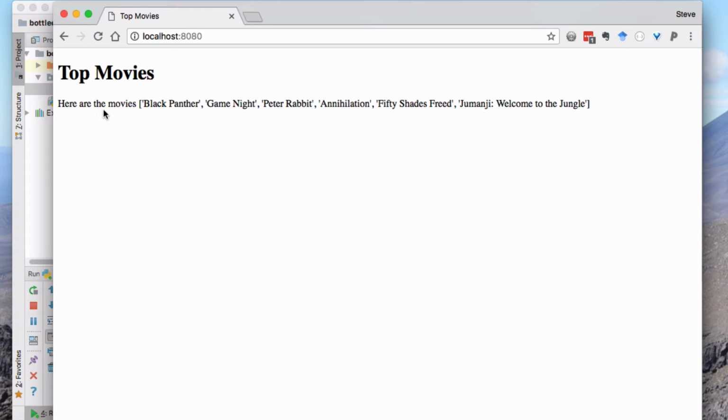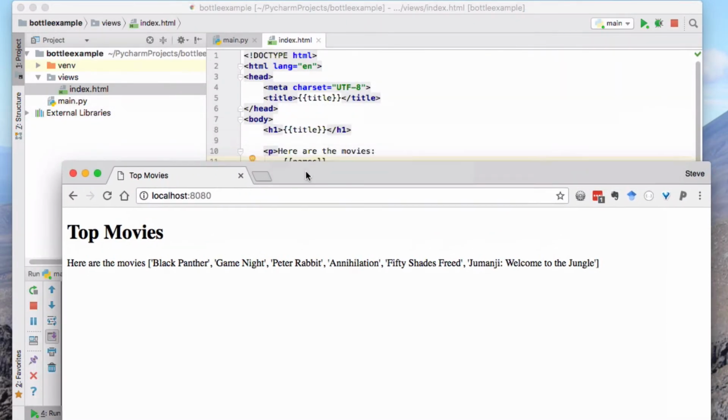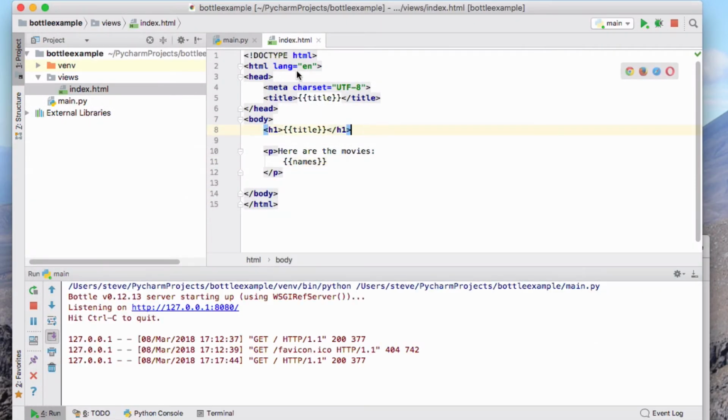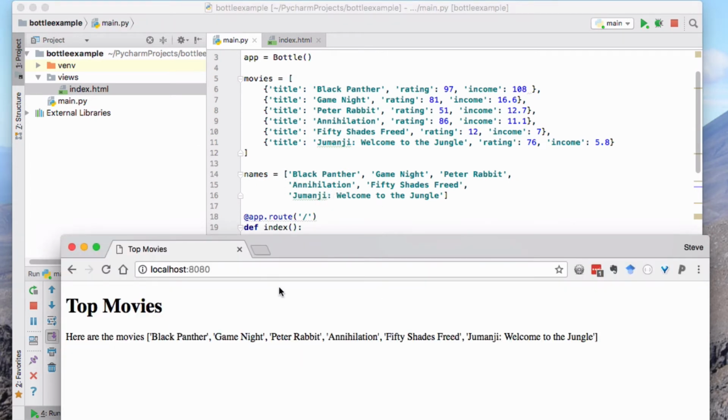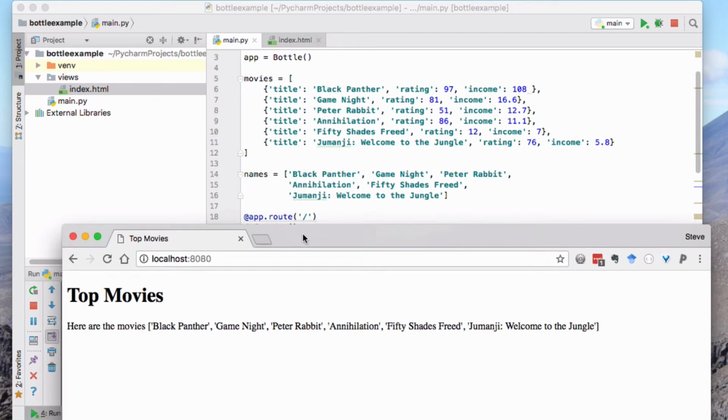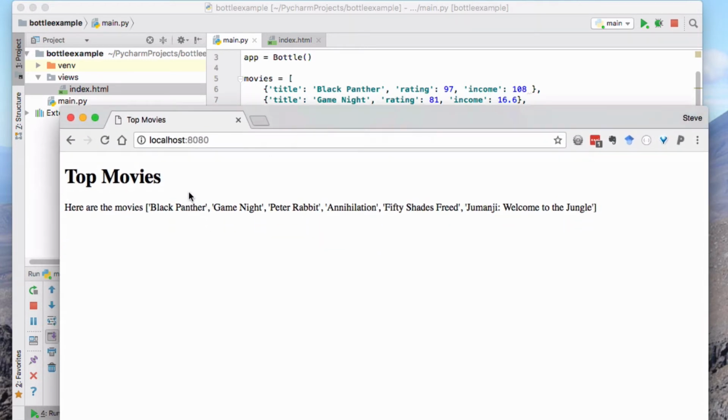Now what you can see here are the movies, and there's the list of movies. You can see it's a list, right? I have the square brackets, and I have the quotes and commas between these things. So it looks just like it looked when I typed it in the code, the same kind of format. But when you're presenting it in a web page, you probably don't want it to appear like that. At best, maybe you want them to appear in quotes, but certainly not with the square brackets.